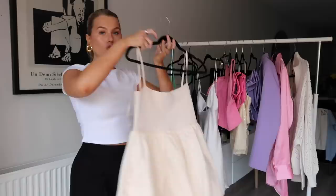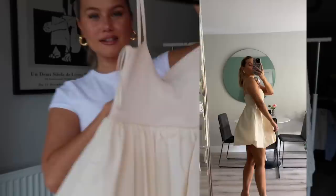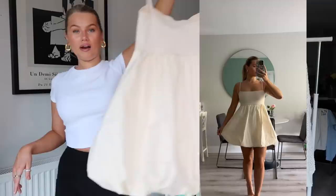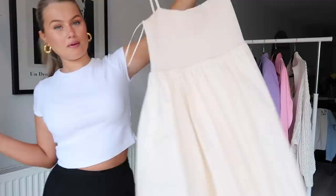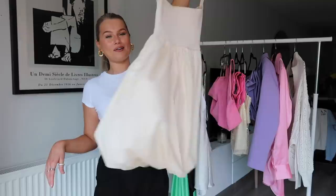One more dress — this one is really puffy and fluffy, kind of heavy in a cute way. I think that's some kind of linen with an elastic-type fabric. It's very ballerina, very cutesy — a really cute date night dress or day dress while doing touristy things. It might be a little bit heavy for very hot weather — the satin ones are much lighter. I put this on TikTok with the straps down, and I like it without the straps, but you'd need boob tape. Wouldn't it be really cute for a bridal party?